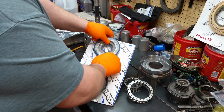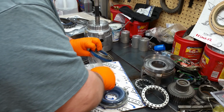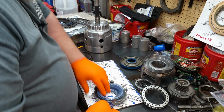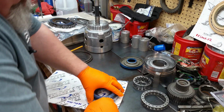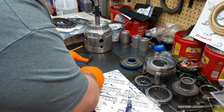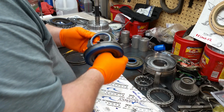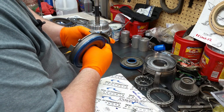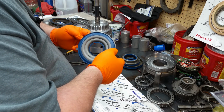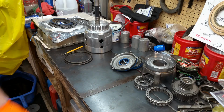Anyway, let's get our pistons out. Pretty. You always want to look at your stuff when you take it out and make sure that they're not damaged. Not that they would be, but you never know. And all this stuff looks good. All right.